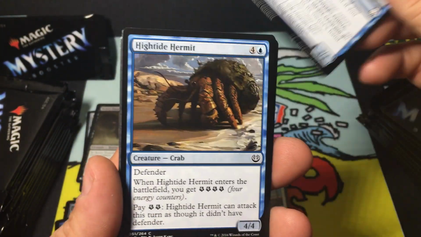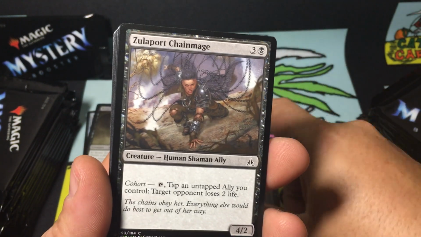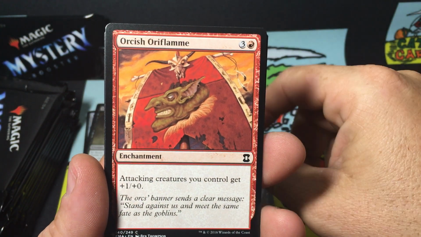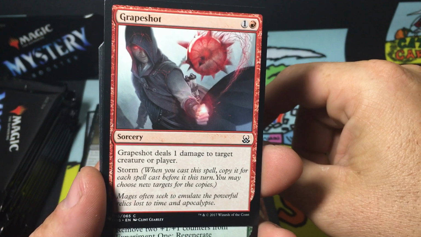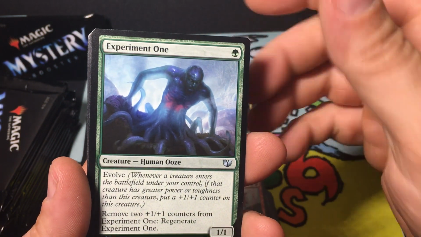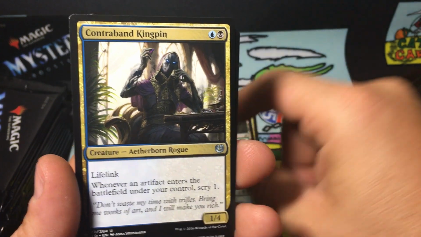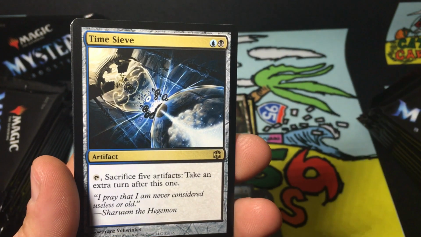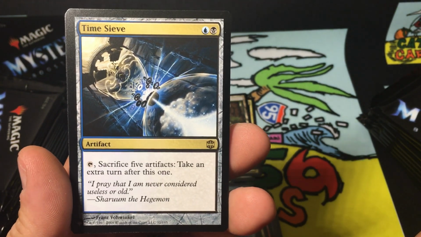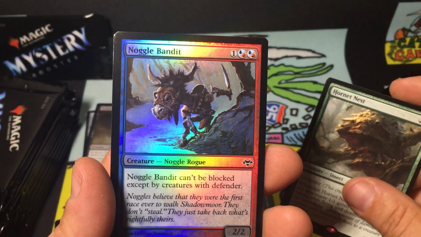Gustwalker, Academy, big hermit, Shaman, Chain Mage, Orcish. That's a pretty cool looking card. Grape Shot, Experiment 1, Squid Man, Octopus Man, Ancient Brontodon, Contraband Kingpin, Time Seed. That's a sweet card. Yeah, that's a sweet card there. Hornet's Nest, and a Noggle Bandit.